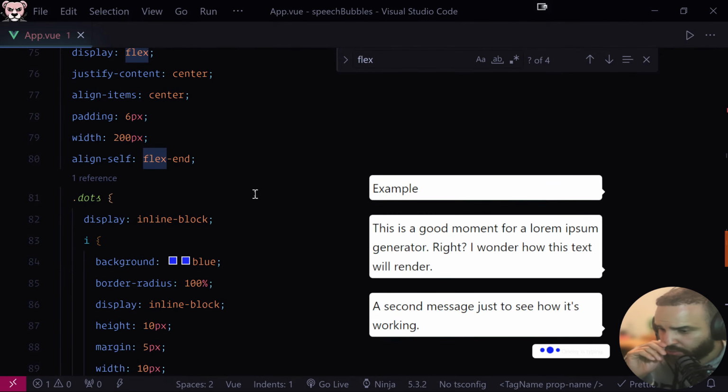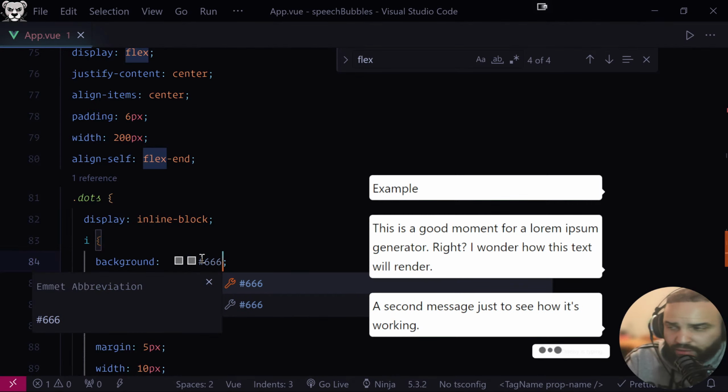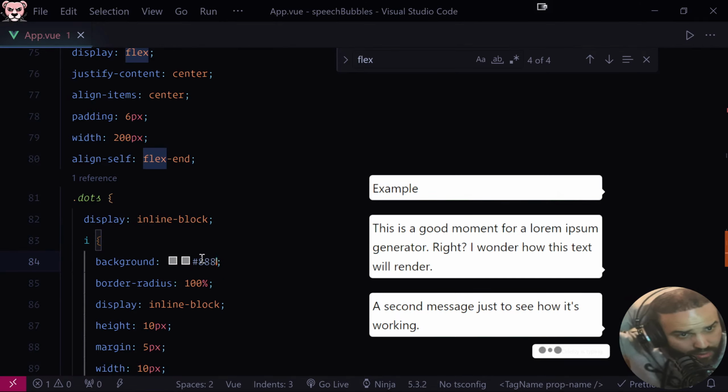Let's see. So we need to align these elements a bit better, right? And it's not aligned. The colors are not exactly what we want. Honestly, I feel like these things need to be perhaps a shade of gray. Don't really know what shade works best, but something like that, right?